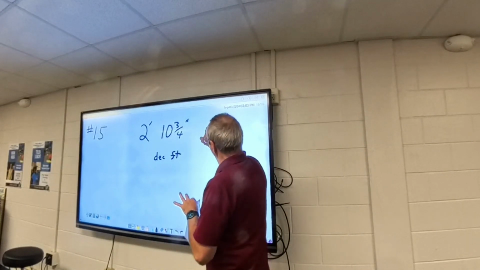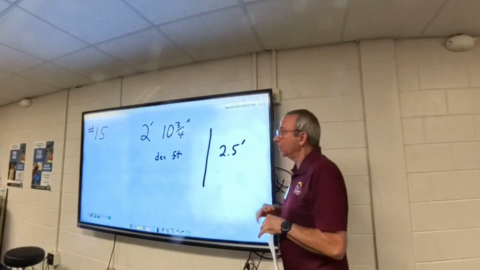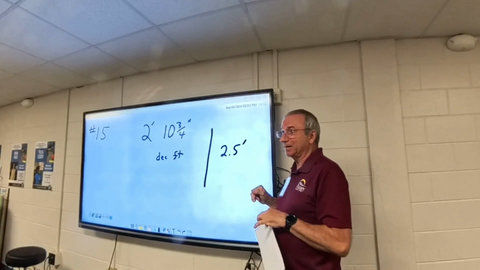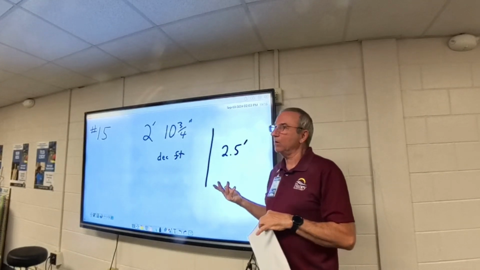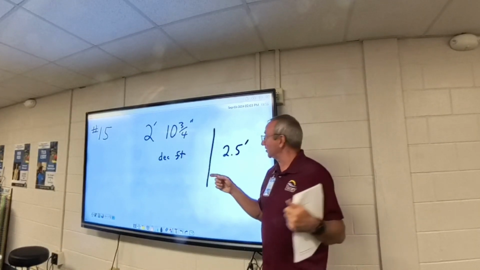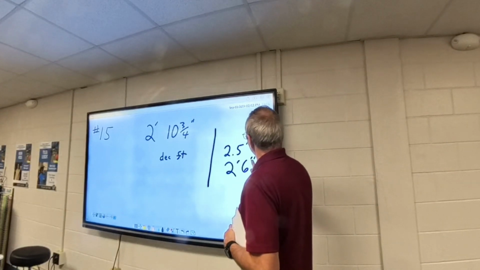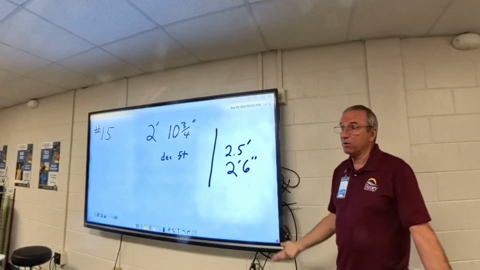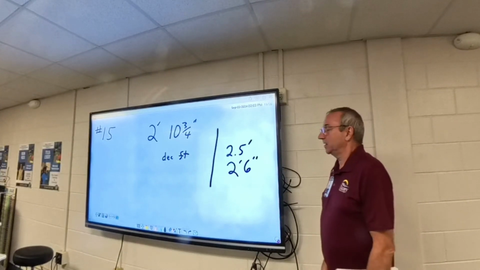So as an aside, we could say, okay, 2.5 feet is written in decimal. If I wrote that in feet and inches, what would it be? What's half of a foot in inches? How many inches in a foot? 12. What's half a foot? 6 inches. So if we wrote it this way, it'd be 2 feet 6 inches. See the problem? Why is there 12 inches in a foot? Who came up with that? Way back when, right? Everybody in the kingdom. Yeah, but we got to deal with it.